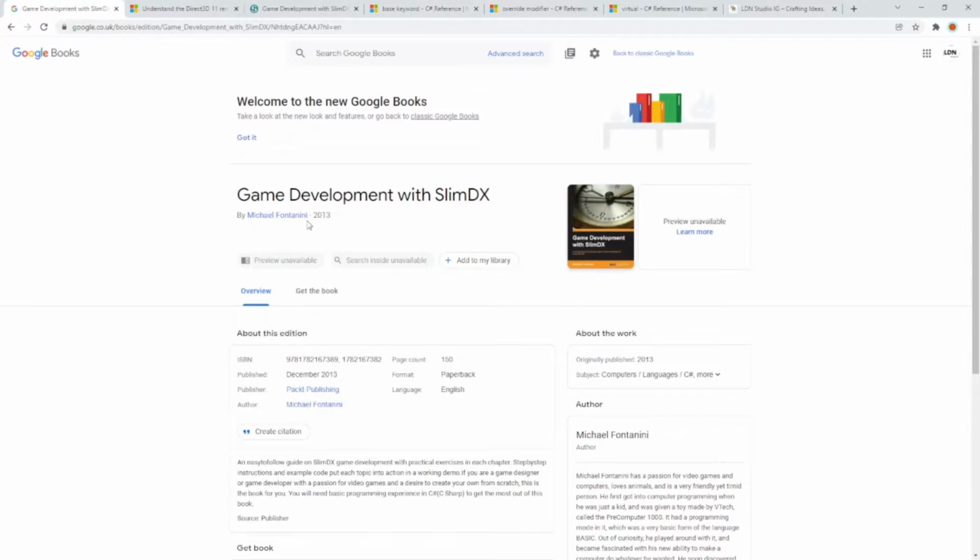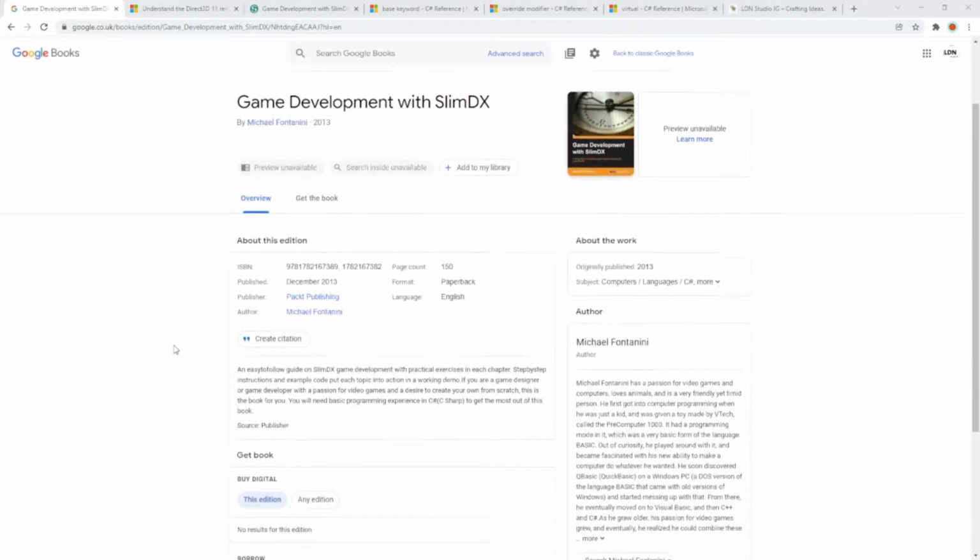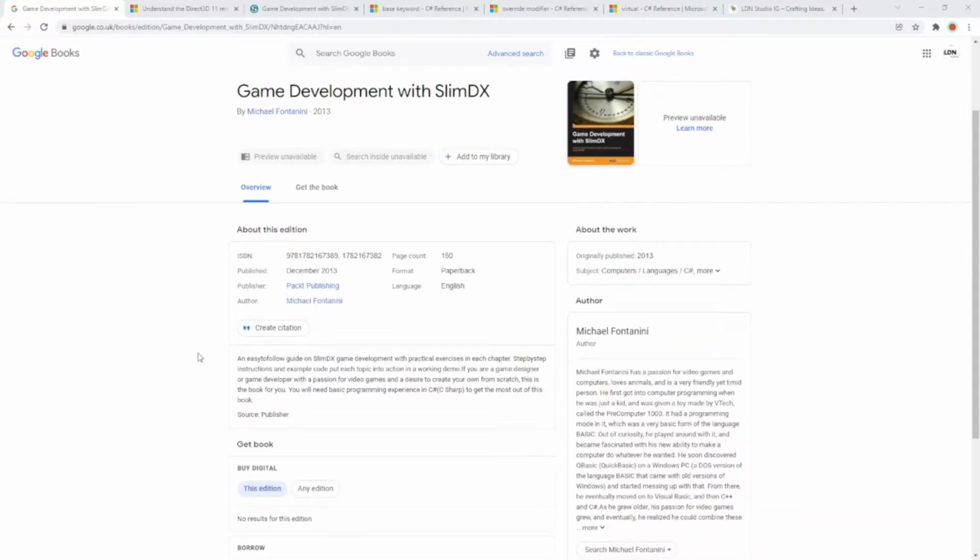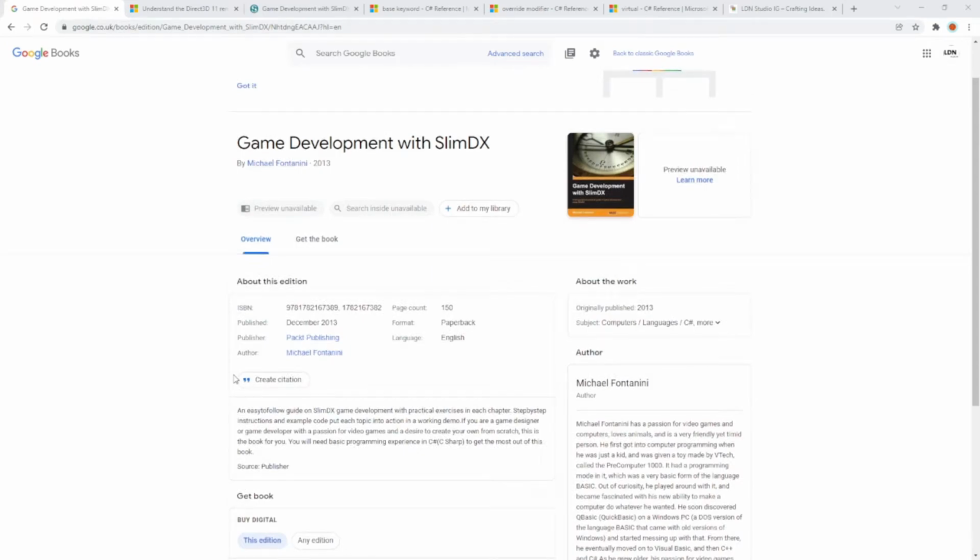And the thing is, I don't want to say his name wrong, Michael Fontanini. Hopefully I said that right. And as you can see, this book has been around since 2013, original publication, and it's just a really good primer into the subject. The examples are clear, and so I do encourage anyone who is considering using SlimDX.